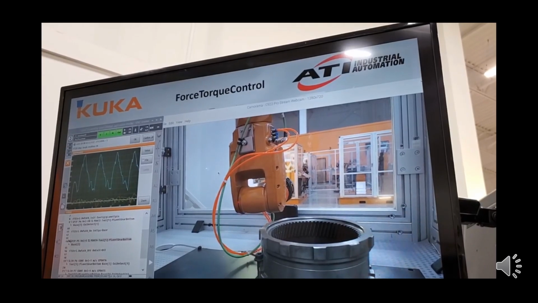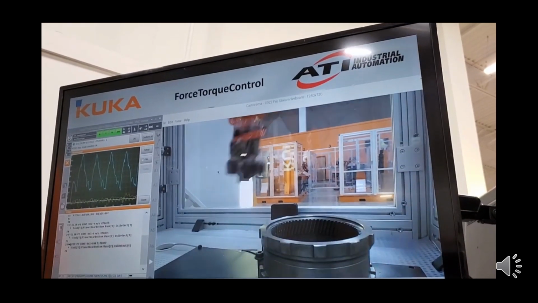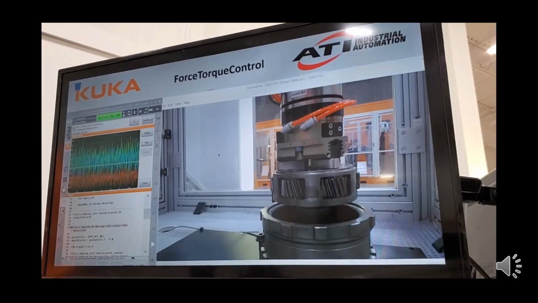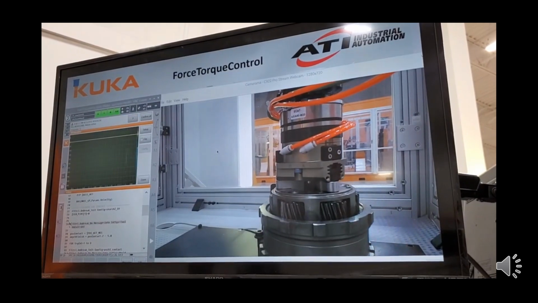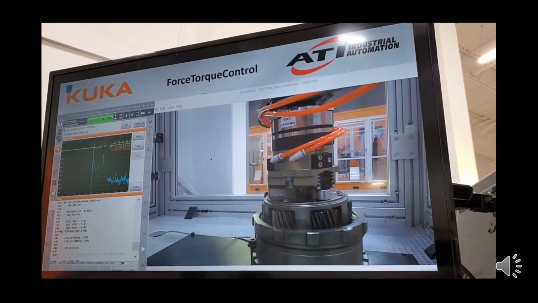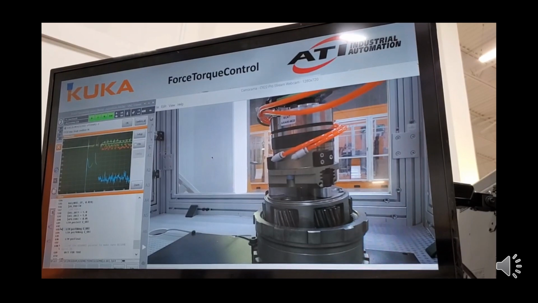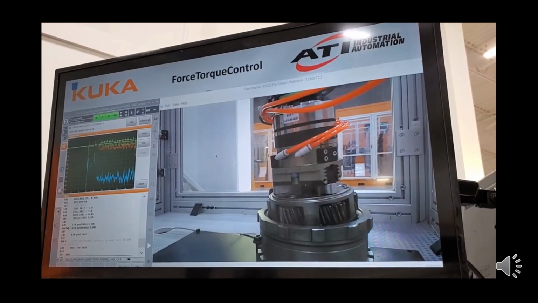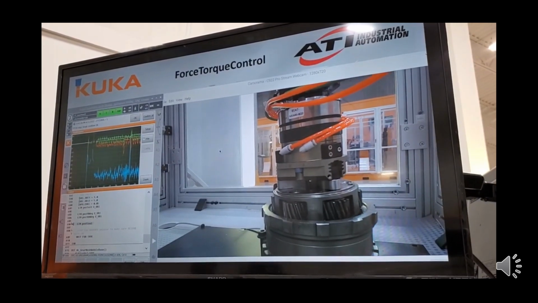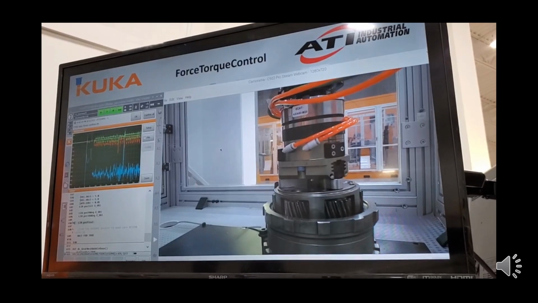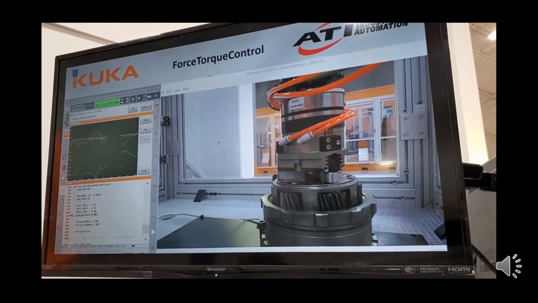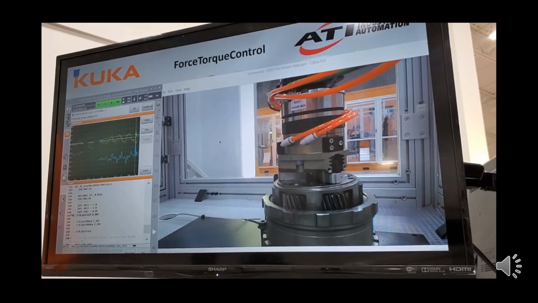This is a demonstration of how force torque control can be used to assemble the components of a planetary gear. Planetary gears are difficult to assemble because of the multiple floating gear pieces that all must be meshed into a single base gear. The process begins by doing a search to determine when the gear makes contact with the base. Then it begins an insert process that uses multiple RSI and force torque behaviors together. One behavior is generating a downward force, and another is applying a wobble motion in multiple axes. This is all overlaid on a simple programmed motion to insert the gear.